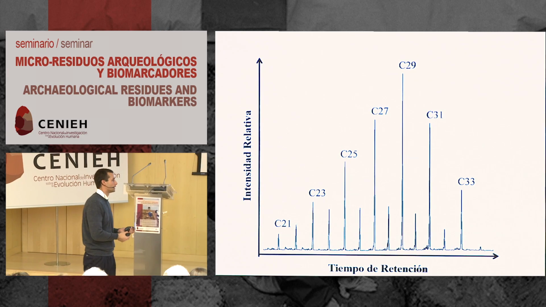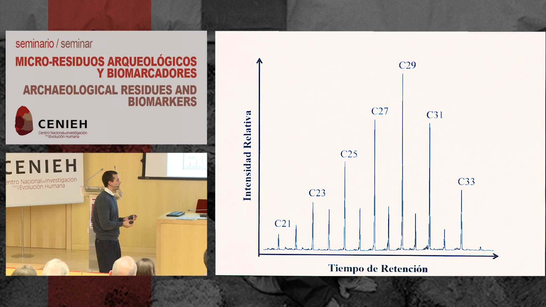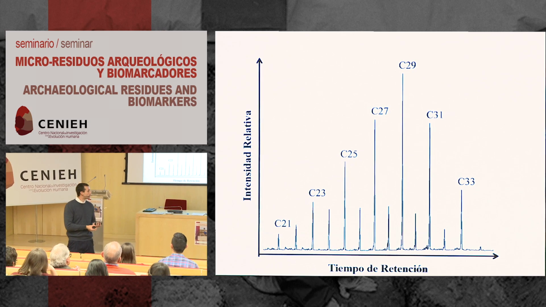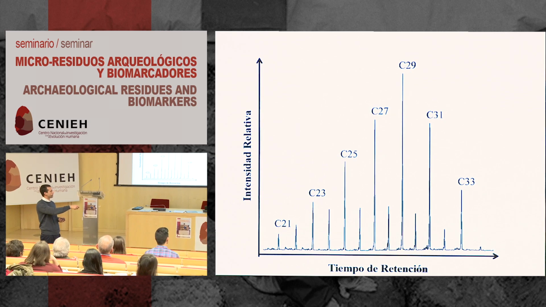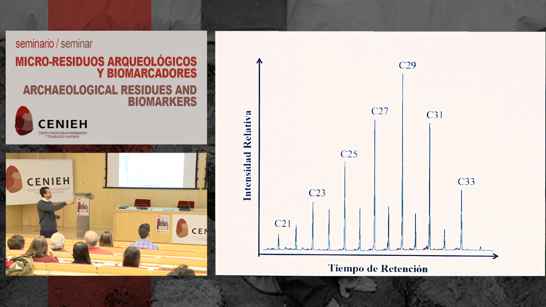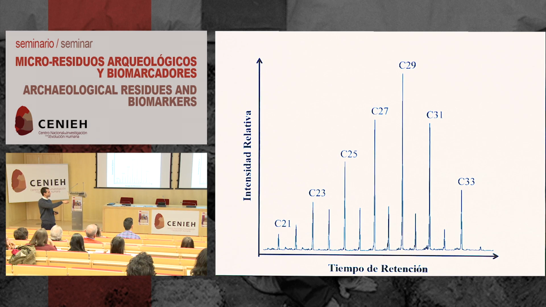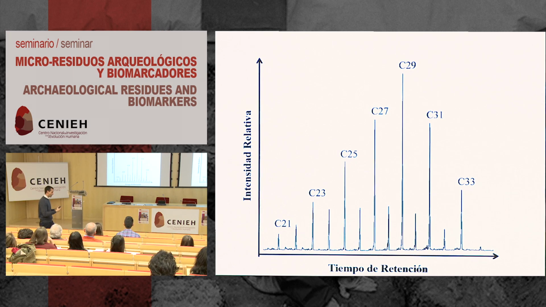So here's an example of a sample. I don't remember where this sample is from actually. But anyway, I showed this earlier, but then you really have your peaks identified in terms of relative abundance based on time. And if we're interested in the N-alkanes and the hydrocarbons themselves for isotopes, these three examples are perfect for analyzing. They're well preserved. There's quite a lot of them. We know that their biosynthesis is from terrestrial plants.